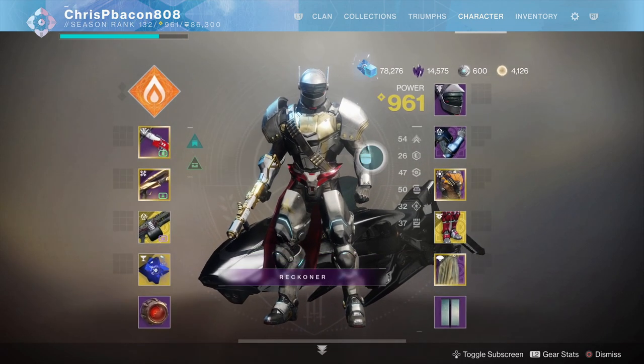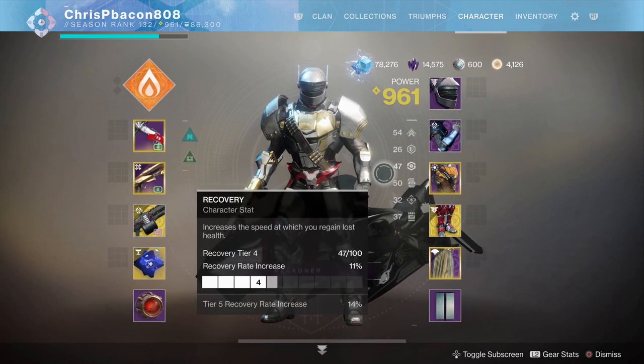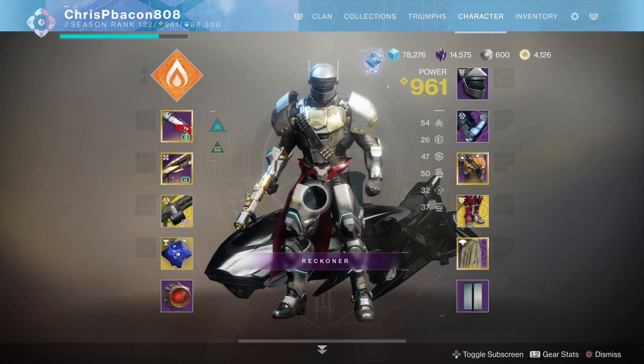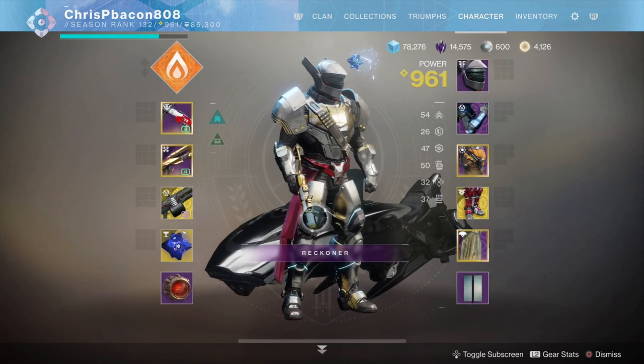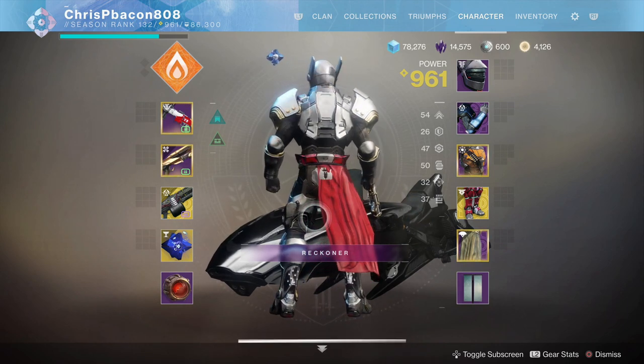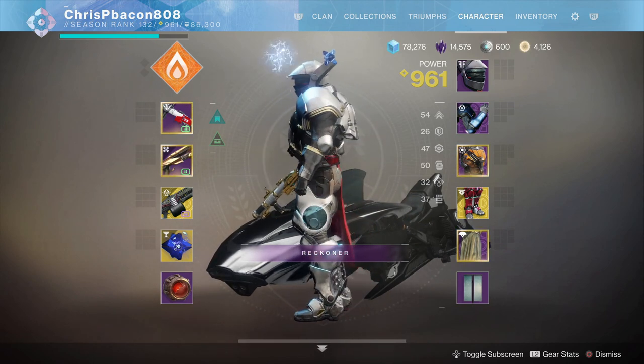And as for the stats for this build, we want to prioritize mobility, discipline, and intellect. So we're basically raining down lightning on our enemies for the entirety of activities. We're throwing our hammers, and these hammers are chaining lightning to all nearby enemies. We're doing a lot of damage, and it's all very efficient. So how could this build get any better?